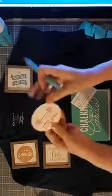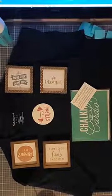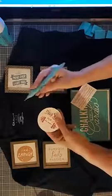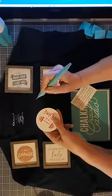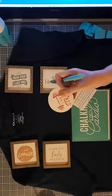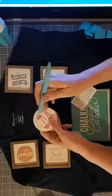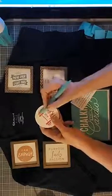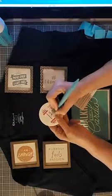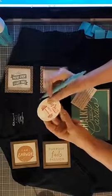When I chalked this little chip, I had a little bit of bleed right under the bar of the barbell — the post, or whatever it's called, the thing that the weights actually sit in. I meant to talk about how to get rid of that. I said I'm going to wait until it dries and then show you how to clean it up, and I actually forgot. So you just wait until it dries and take your pokey tool — I can't think of the actual name for it. One end is almost like a needle, the other end is like a very tiny little squeegee, and you just gently scrape the edge where your bleed was and clean up any issues.